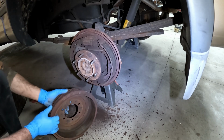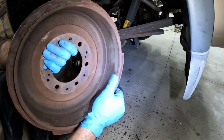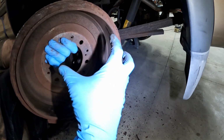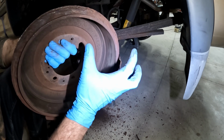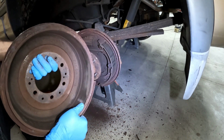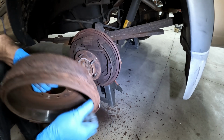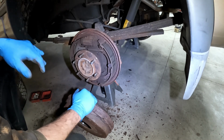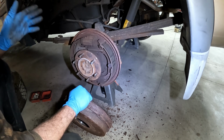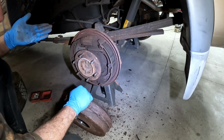Usually with drum brakes, it develops an edge over here that you can't get the drum off past the shoe, and it gets stuck and you end up just ripping everything out. These, however, did not. These old Toyotas, man, they are incredible. So I'm just gonna return everything I bought. Everything looks like it's incredible.